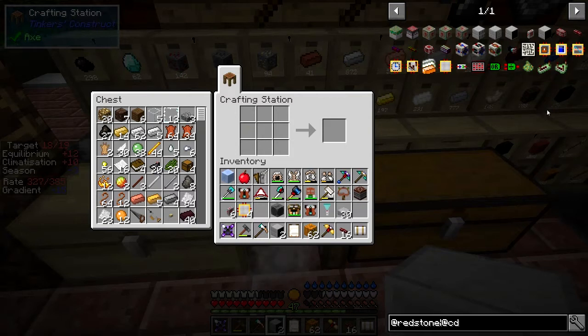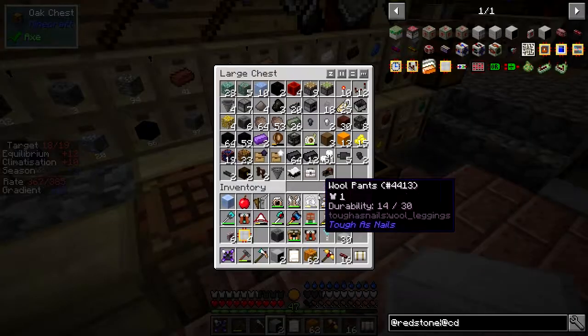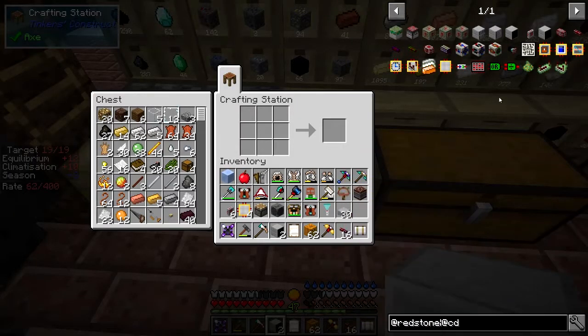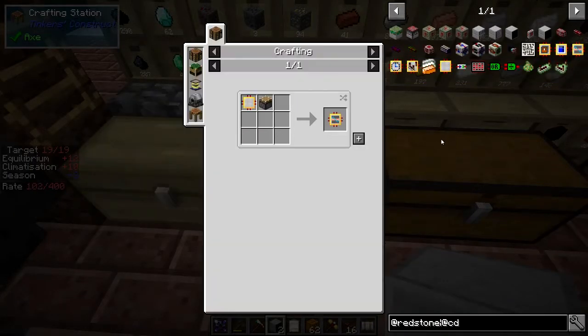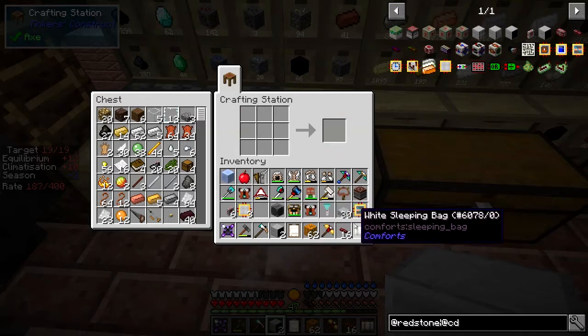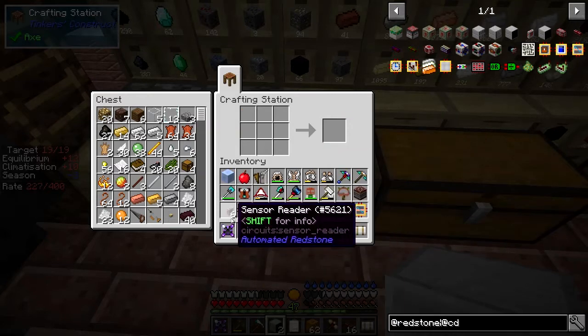So we're going to make an electric one, which is basically a piston, wasn't it? I made some pistons between episodes anyway. So let's try this now. So now we have our energy sensor, and we've put this energy sensor into the sensor reader here.